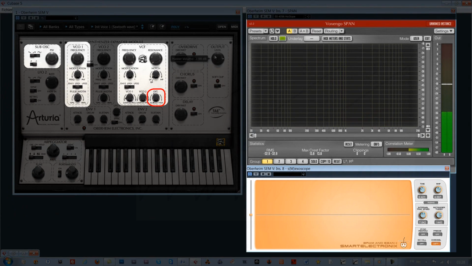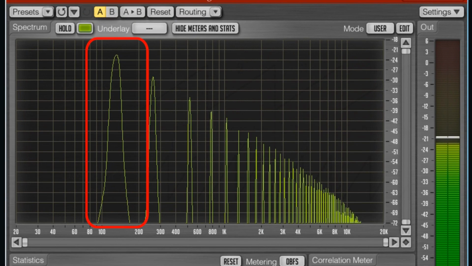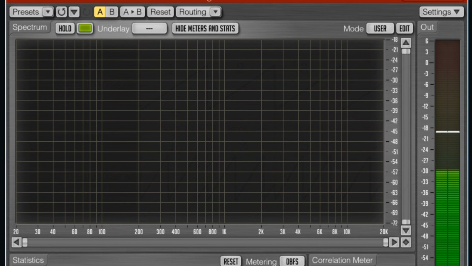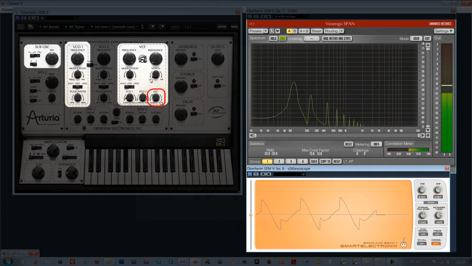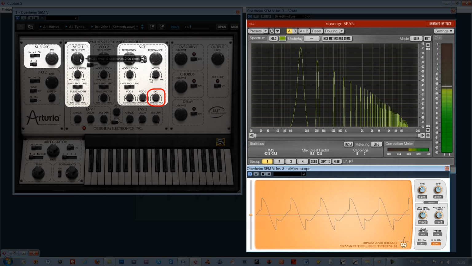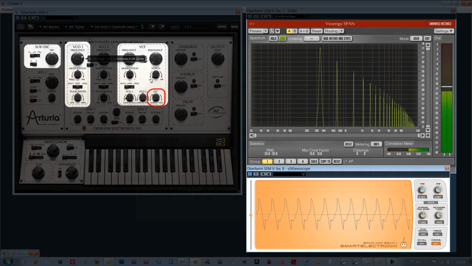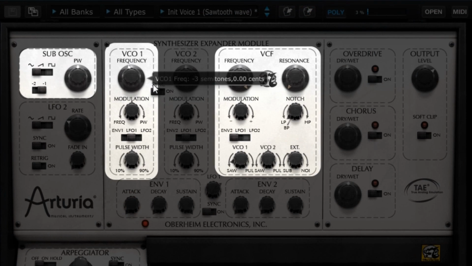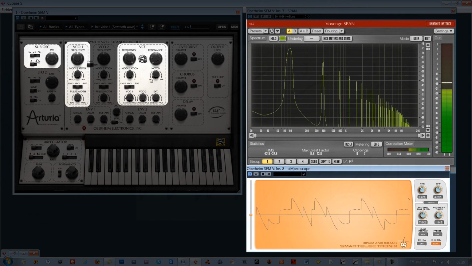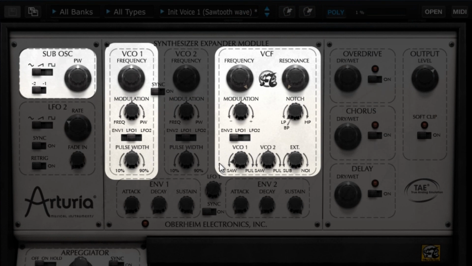As we notice on the analyzer, and as we hear it, a frequency 1 octave lower is now created via this sub oscillator. If we change the oscillator 1's frequency, the sub oscillator's frequency will follow consequently also. We can place this sub oscillator 2 octaves lower in relation to the oscillator 1 like this. We can, if we wish, hear only this sub oscillator by doing what's required here on the VCF.